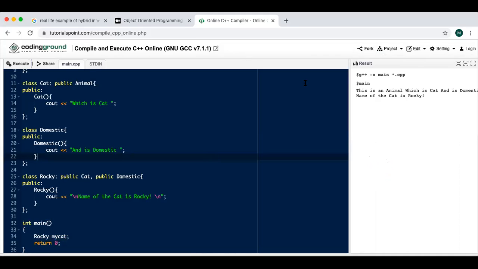But you forgot, Shayan, to run the constructor for the final class, which is Rocky. Okay? So the name of the cat is Rocky. Okay? So this is what will be written. Now, from this you can also find out the advantage. Let's say we are talking about inheritance and looking at this kind of thing. So what can happen?